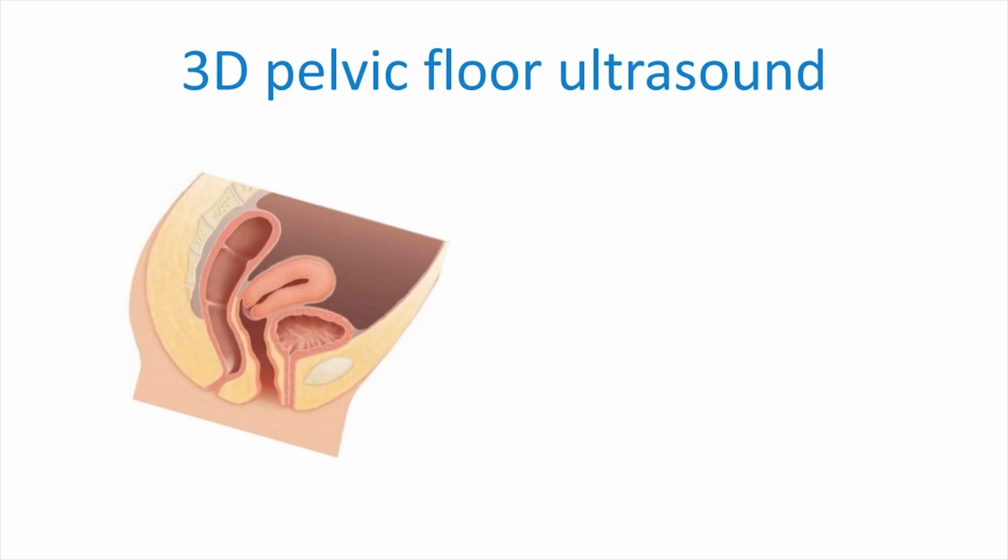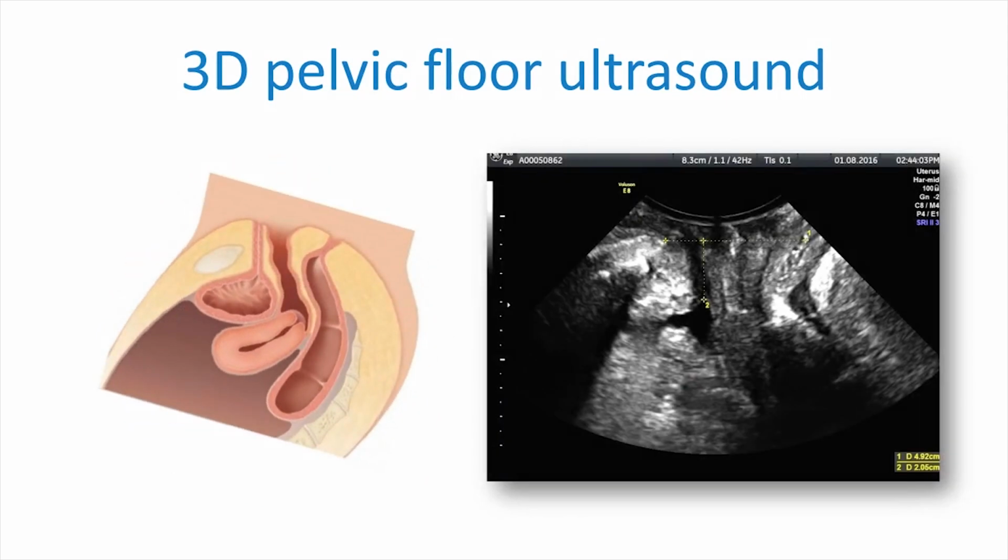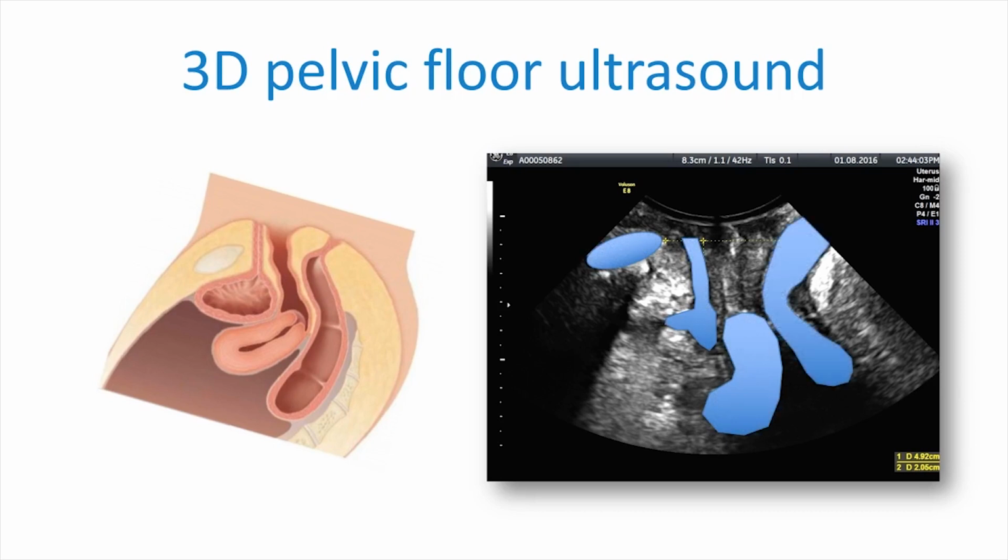Here's our schematic of the pelvic floor. The first thing is that by convention, ultrasound turns the image upside down, so this is how I have to show you how that works. On this image on the right, you can see the different parts. This is the pubic bone, this is the bladder and urethra, this is the uterus, and this is the rectum. If I put a little line across here, this is roughly the level of the pelvic floor. The pelvic floor runs from the pubic bone and across, forming this sling going around the posterior part of the rectum there.